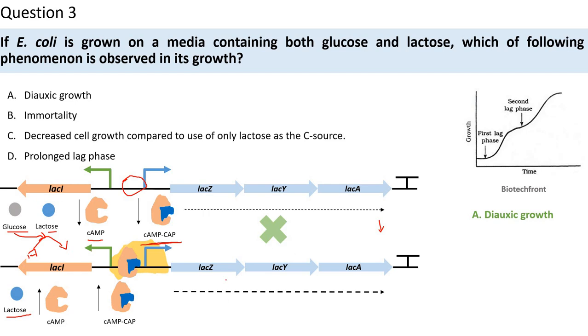What happens here? The enzymes that are required for metabolizing lactose will be transcribed in a very higher quantity. It will be transcribed at higher expression, at a very higher rate. Therefore, the enzymes will be produced through translation at a very higher expression rate as well. Therefore, your lactose consumption will start happening. So this we call catabolite repression. This has a huge, intense relation with the term called diauxic growth.